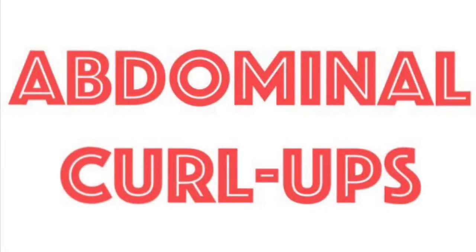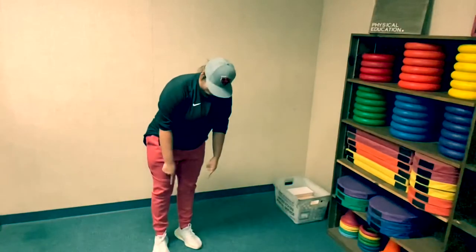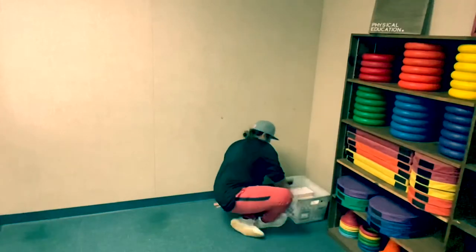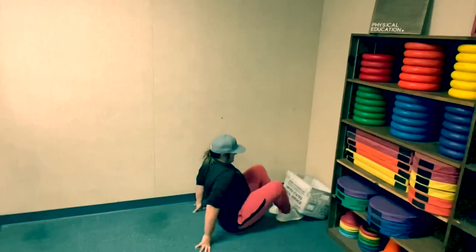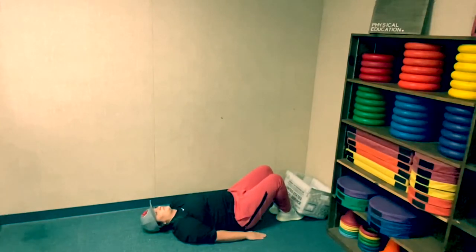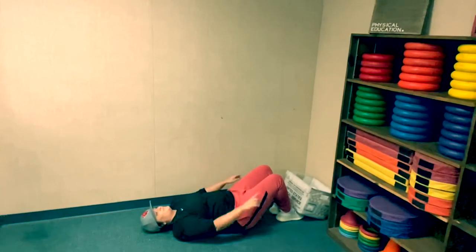Next, we'll move on to abdominal curl-ups. First, I'd like you to watch me. You can use something to hold down your feet, like a box, a brother, a sister, or even a couch. Once you feel like your feet are secure, lay flat on your back, with your hands flat on the ground, your feet flat, and your knees pointing to the sky.